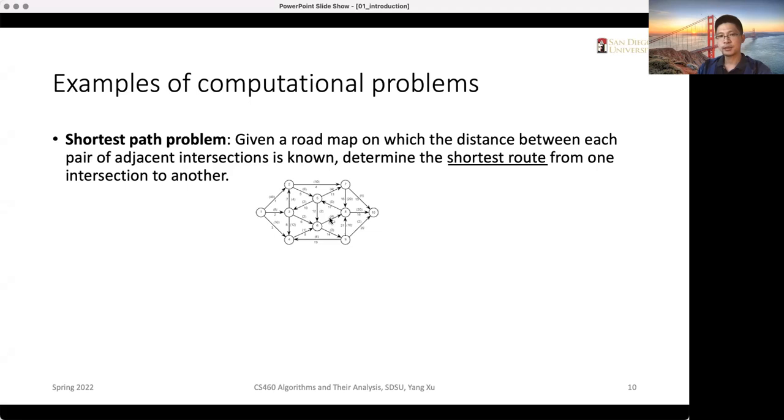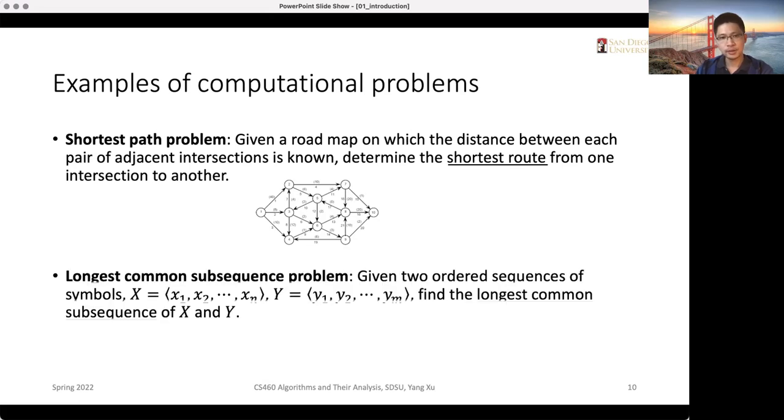Okay. Say if you think about all those nodes or vertices in this graph as cities, and the numbers between these arrows are the distance or the traveling time between 2 places or 2 cities, then it's a very well-defined graph search problem, right? You want to find the shortest distance between the 2 vertices.